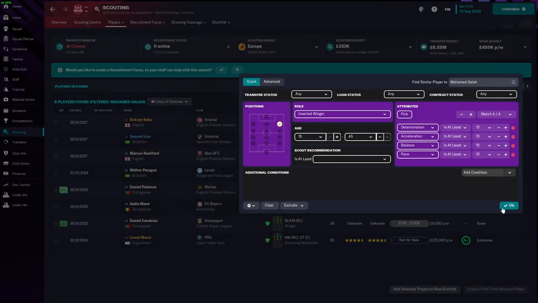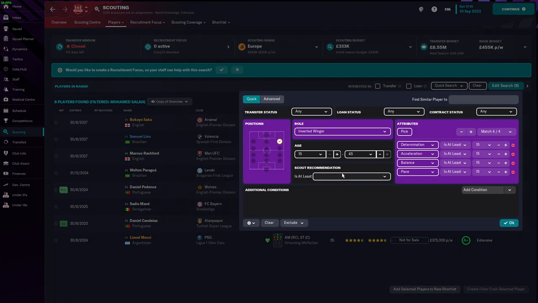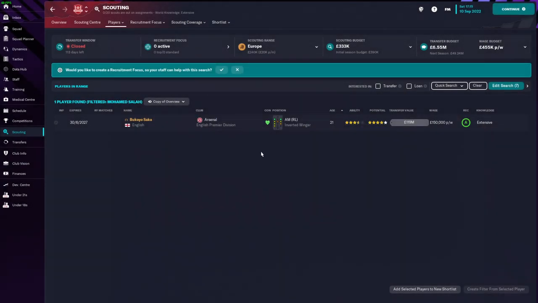But anyway, it would be able to find you players who have similar caliber to that of Mohamed Salah. So as you can see, Mane shows up, and then a lot of other players show up. But you can actually decrease the age to 21 if you want to find someone who's under 21. So the only one who's close enough to be like Mohamed Salah in the range is Bukayo Saka. So this is important.